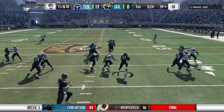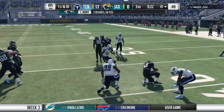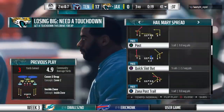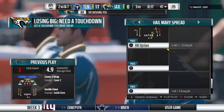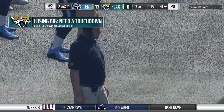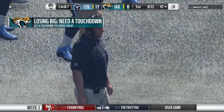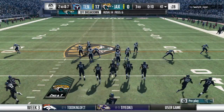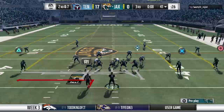The drive begins with a run by Ivory. And he'll take this up over the 40 to about the 41. Give him 3 on 1st down. It'll set up a 2nd and 7. Defenses always talk about earning the right to rush the passer on 3rd down. And you know what offenses want? Win 1st down so they can set things up for themselves better. And that wasn't helpful there. Not a big impact on 1st down.